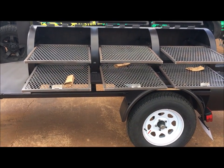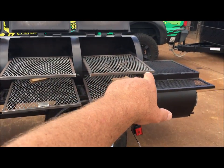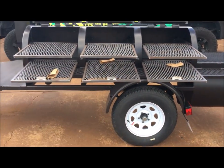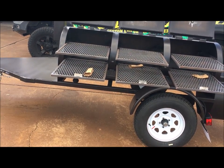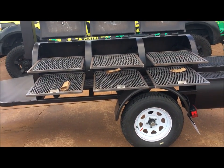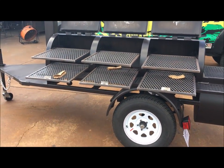You've got six sliding food trays here. You can get 2 to 3 briskets per tray to give you an idea of capacity. I've got some food pics that you can look at on my website at gatorpit.net. I got a Falcon full of briskets, give you a better reference as to what it can hold.